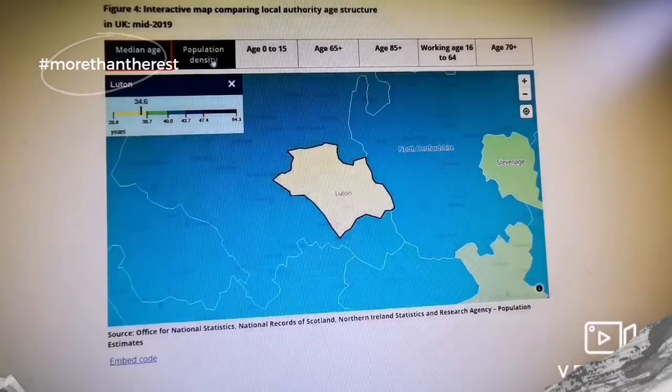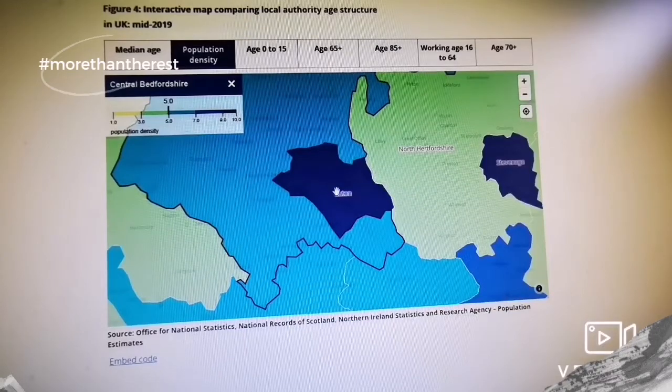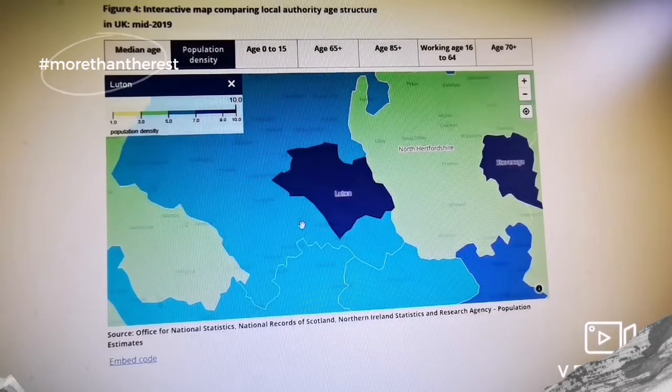Let me just round up the points I'm trying to make. When you're living in a densely populated area, there is that much more, what I want to use is the term human capital available, which means there's going to be more litter, more trash, more waste, more consumption, more footfall, more damages, more crime, more health concerns, more of everything compared to somewhere like Central Bedfordshire, which is slashed in half. Now, financially, what the town or the areas can accommodate will vary, so I don't have that data. But just to put it into context, everything is infinitely more.